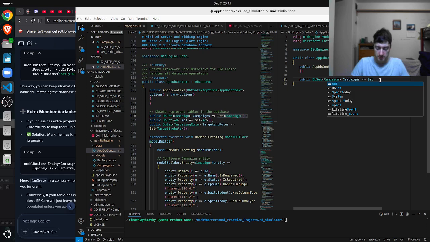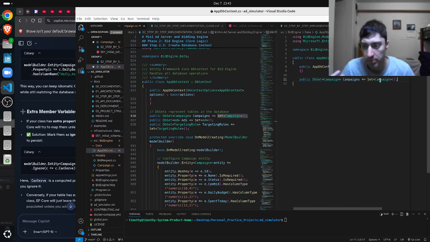Set campaign. So we have a set of campaign, whose items is campaigns. Awesome. Now what does this do? This means that we're having a table, right? And the table is campaign. Okay. And we're calling it campaigns.